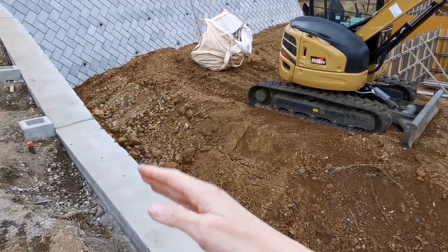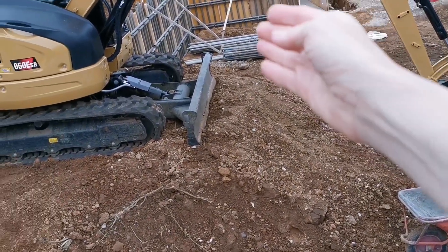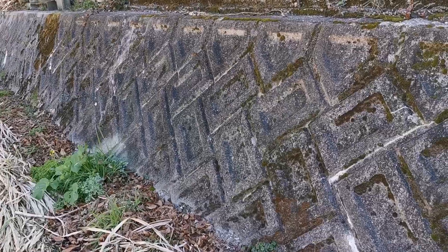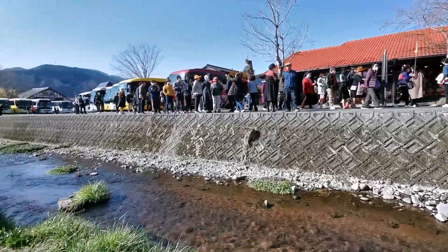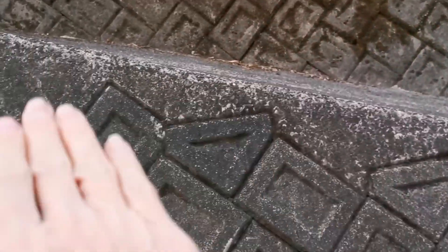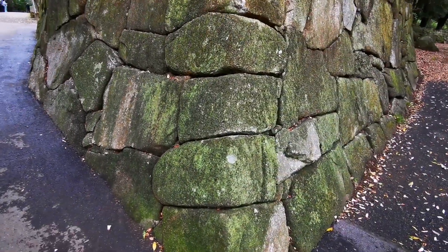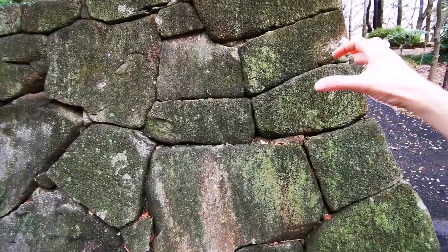Once they are finished with the wall, construction has started here, but the crane is still up on the hill to easily bring materials to the construction site. This type of wall is very traditional in Japan — they have this type of bricks really everywhere in Japan. Even such old walls are constructed in this style and then topped like this. Japan has had this type of wall from a very long time ago; Japanese castles all have such walls that are inclined and where the rocks are leaning against each other.